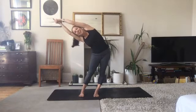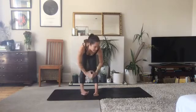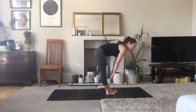With an inhale, the right hand lifts the left back up to the sky. And with an exhale, it draws it over to the right. Inhale, the left hand does the lifting, palms unwind. With the exhale, fold down over the legs, hands to shins or fingers to the mat.